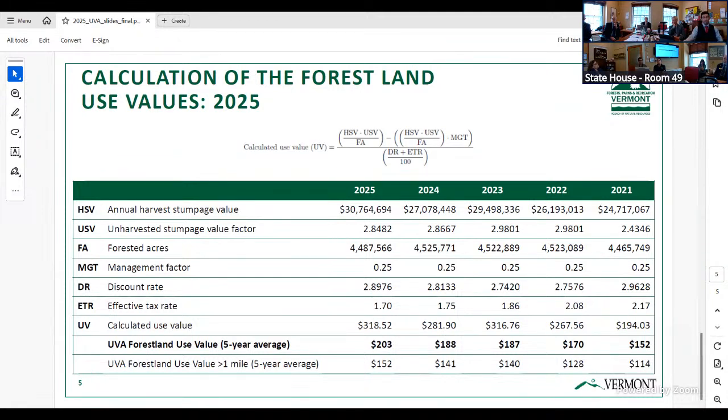Yeah, go ahead, Representative. Just one more question: how is the effective tax rate decided? I think we already touched on this, but let's see a little more clarification. Like who decides what it is and how? Department of Taxes. I think we'll have Jill Remick, who's coming up tomorrow, try and dig into that. Yeah, okay.